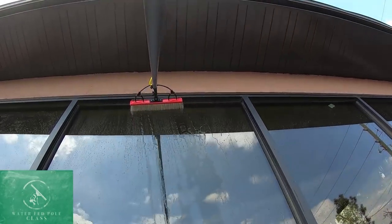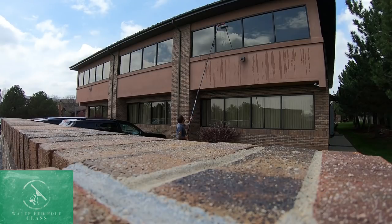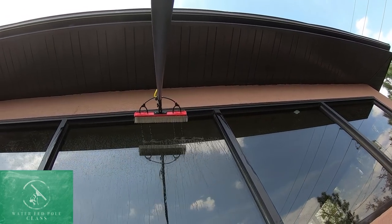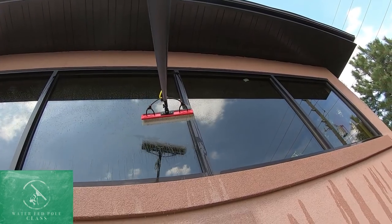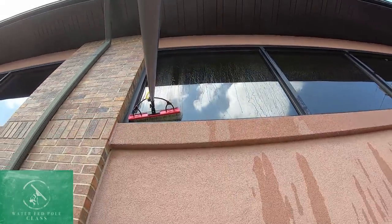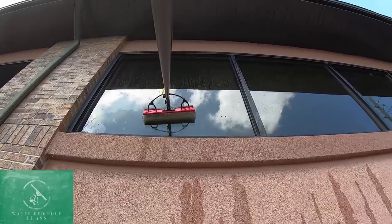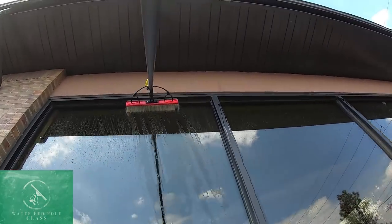I suggest on windows this size getting yourself an 18-inch brush to cover more space at a time. A 12-inch is perfect for homes and an 18-inch is usually perfect for commercial. If I was doing a commercial job that was larger or dirtier I would use a full-bore hair brush, but since I do this every six months I know the hybrid is just perfect for it. On to one more window — same technique again. Back to the top, box out the glass, and I like to give it a little extra work here at the top, as that's usually where I find spots.